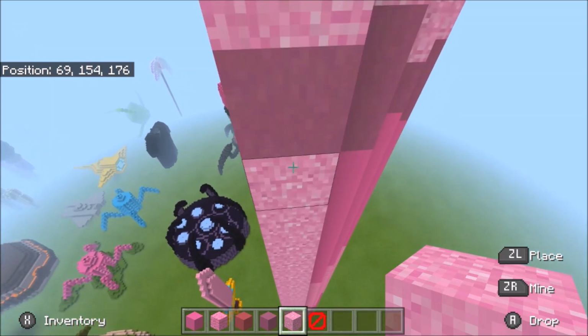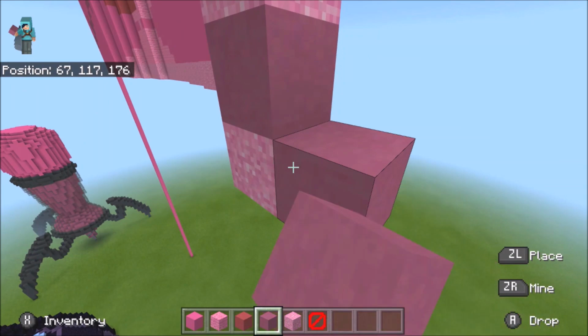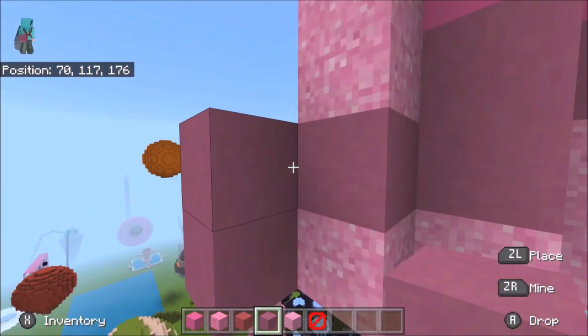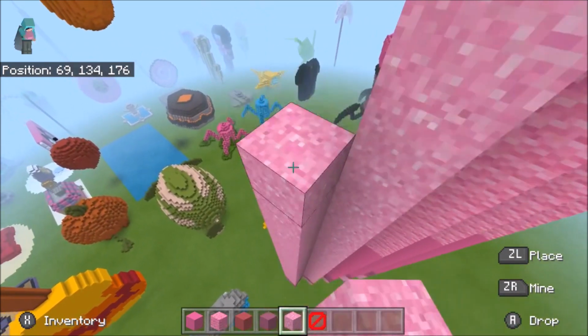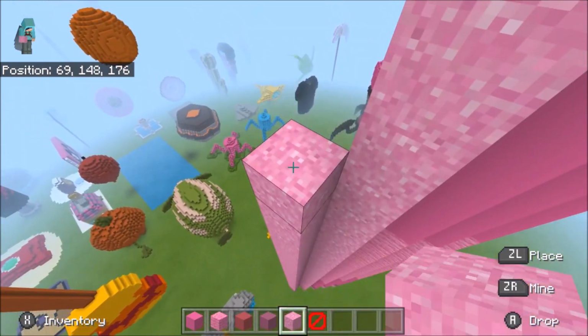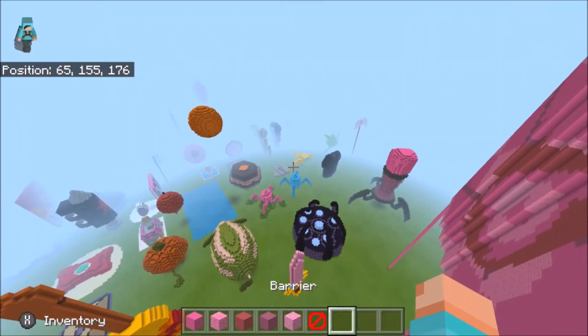And then finally, we're going to go down to the bottom, go to the left again, but we don't need the barrier. We're just going to do 2 magenta terracotta, and then bring the powder all the way up, and then do 2 more magenta up at the top. And then we are done.